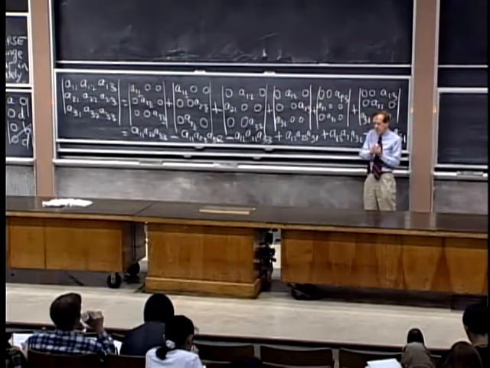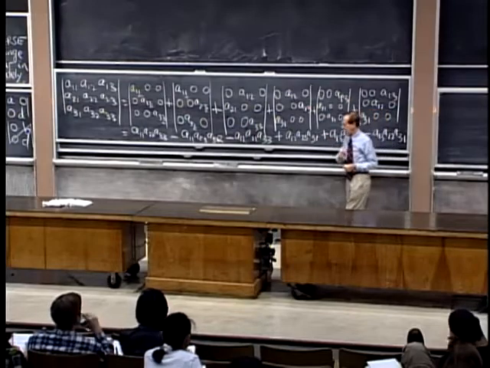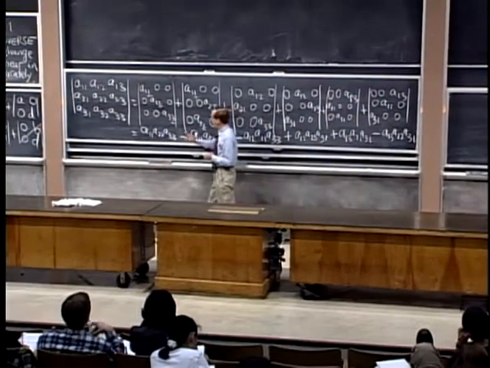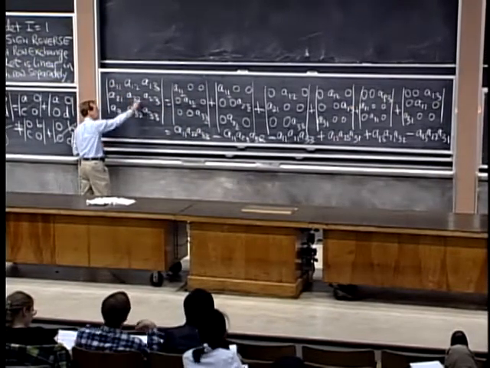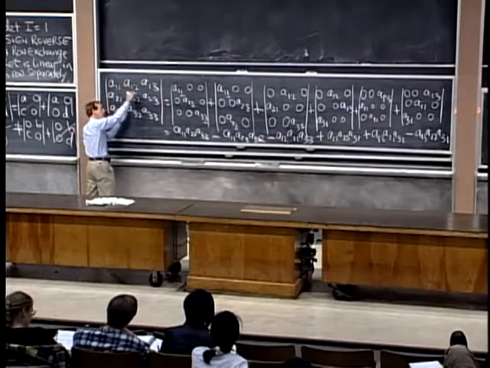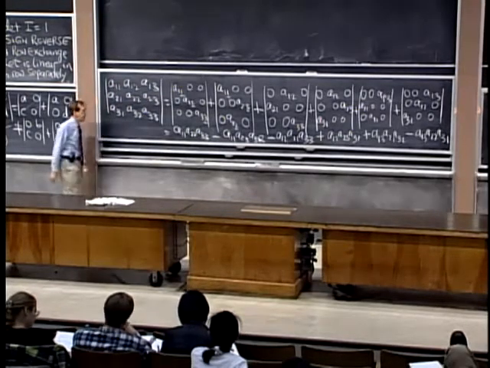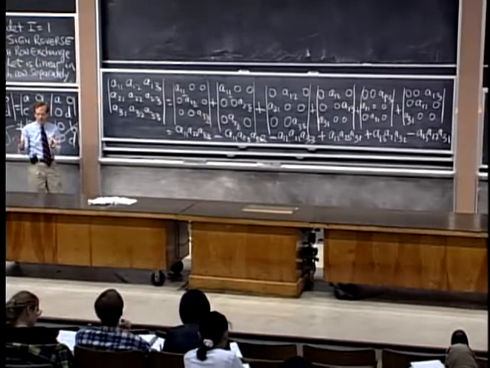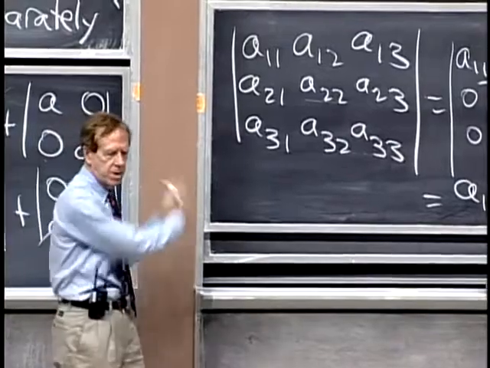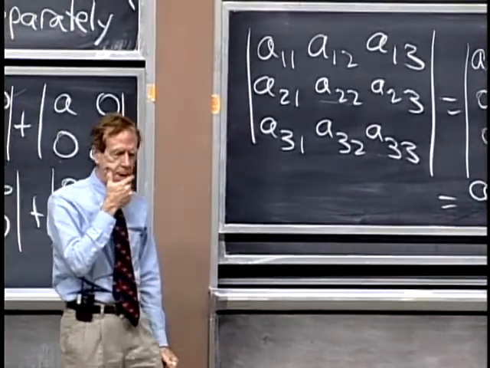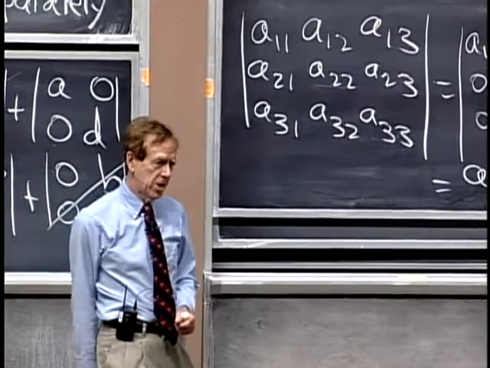That 3 by 3 formula is a famous one. If the cameras will follow me back to the beginning here, the terms with the plus sign are the ones that go down this way, and the ones with the minus signs are the ones that go this way. I won't make that precise, for two reasons. One, it would clutter up the board, and second, it wouldn't be right for 4x4s.